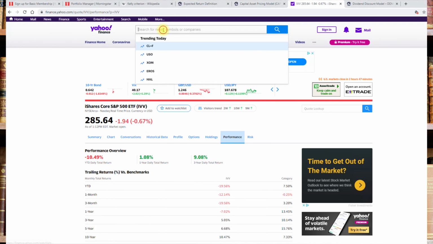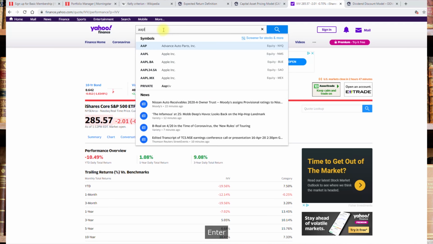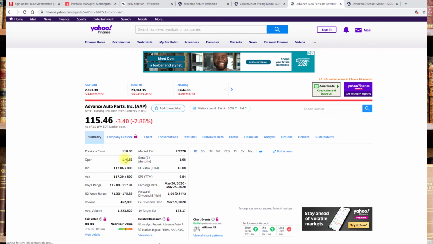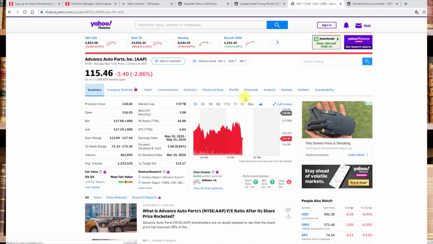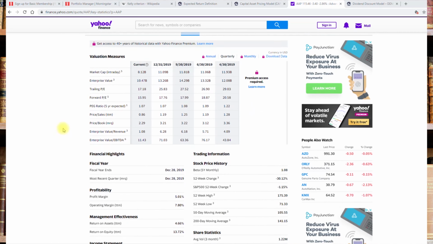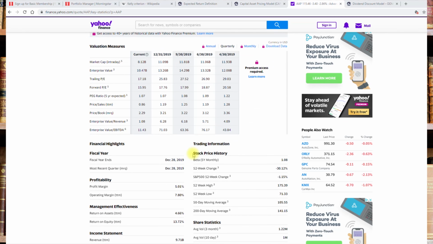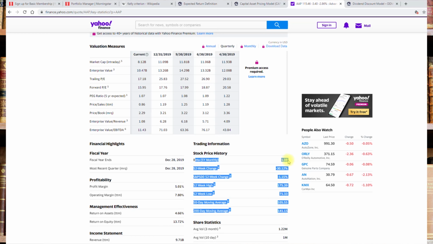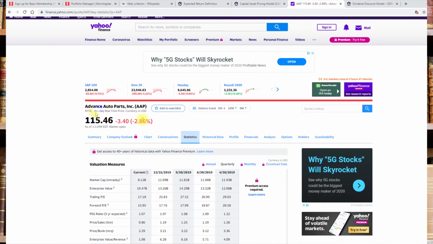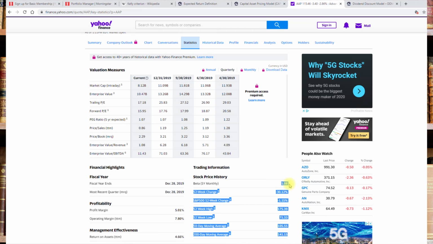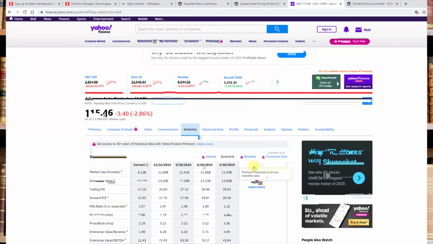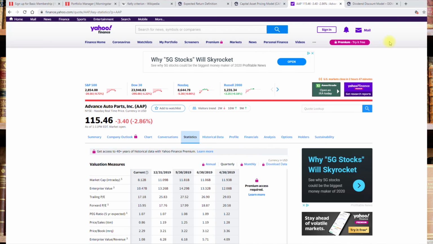You can also use Yahoo Finance to find the beta for a stock, if you need to look it up. You will click on statistics, and hopefully that works. Let's double click on statistics. Once the screen pops up, you get some information here, and right here on this stock price history, you'll find the 5-year beta, for example, Advanced Auto Parts, which is 1.08, and you'll use that for your CAPM model.